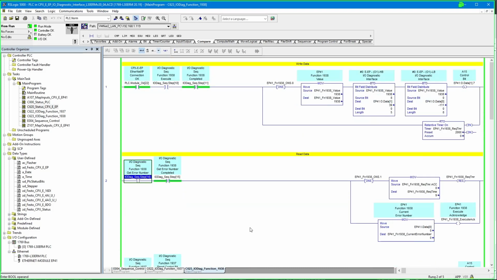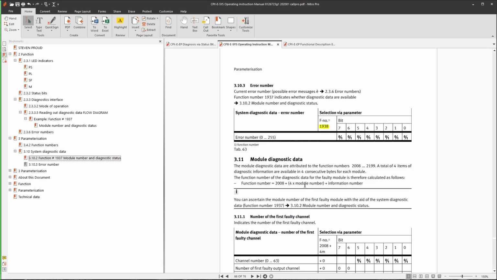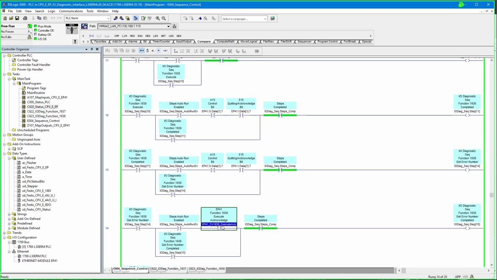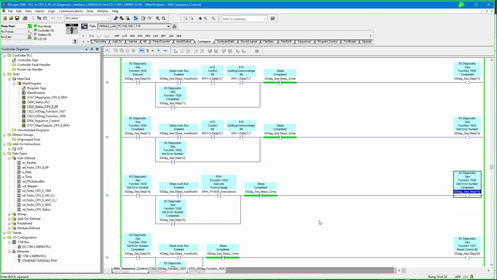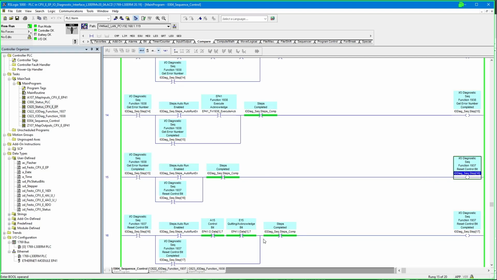To get the error number right here, I'm going to take the data area and move it into this tag here, current error number. So again, I'm moving the whole green area here, which is on the next page. This error number right here, we're moving all this data into the tag of this error number, and then setting this bit. So once the bit's been set, the get error number has been completed, and the next step is to reset the control bit.